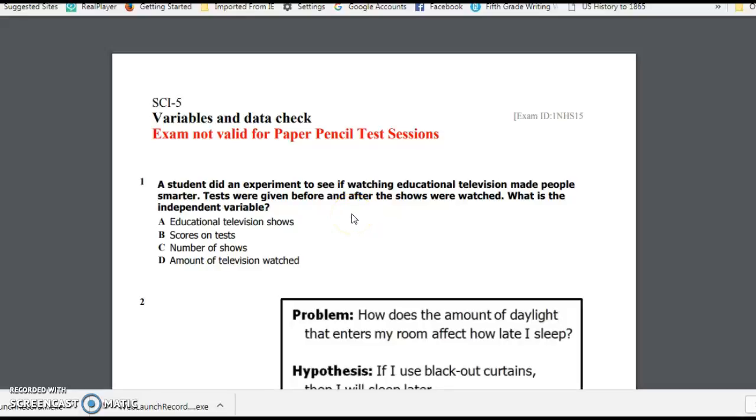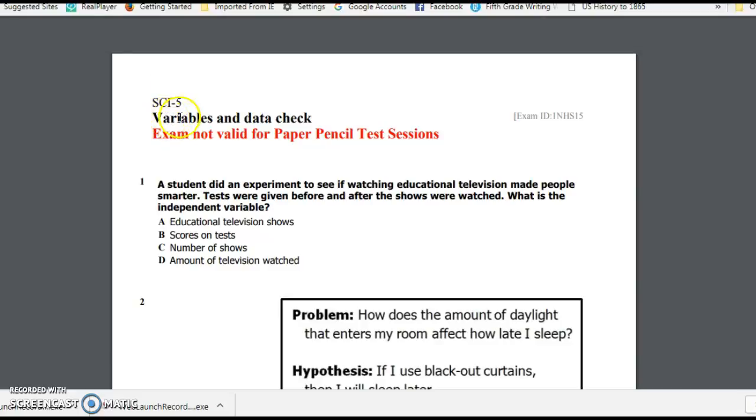Okay, boys and girls, so this is going to be your first science quiz taken using our computer. You are going to need a couple of materials. You need a piece of loose leaf paper and a pencil. If you don't have that, then please pause your recording, go get those things, and then you can come back and play it again. Okay, so we're ready for our first quiz.